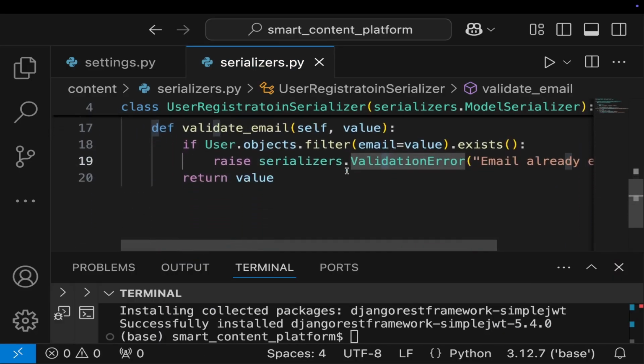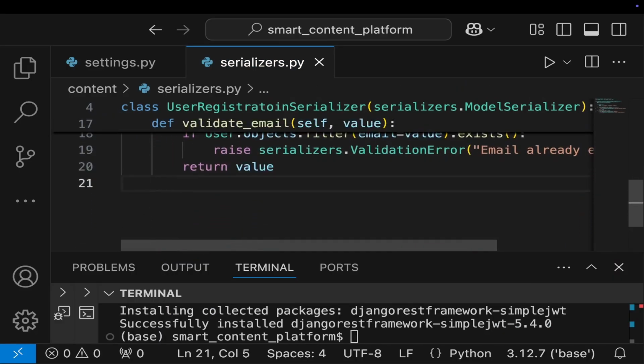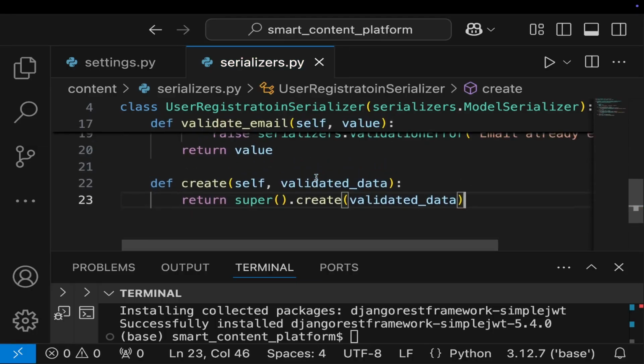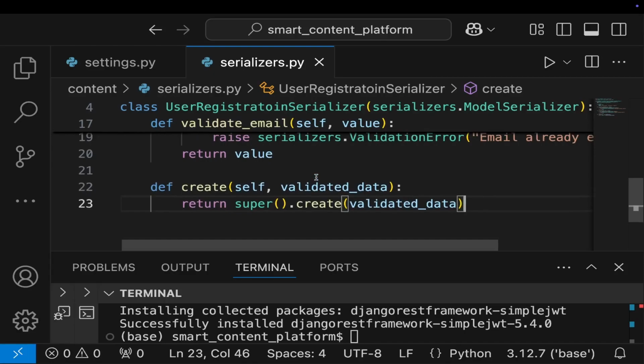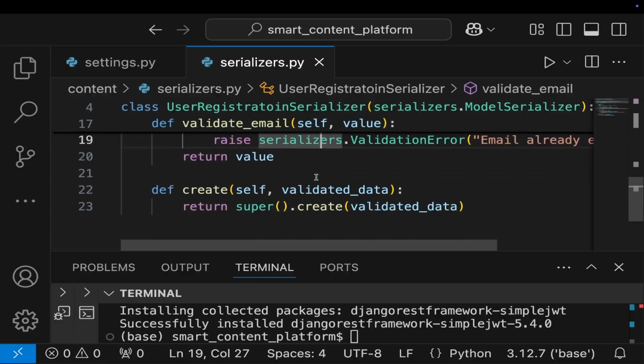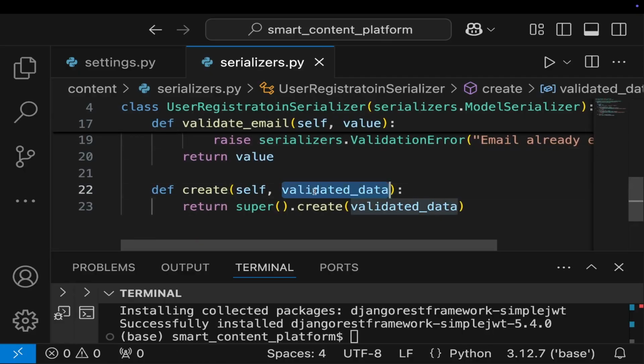Next up, we need to deal with a method called create. Create will be responsible for creating instances after our data has been validated. Django Rest Framework will pass the validated data to create.